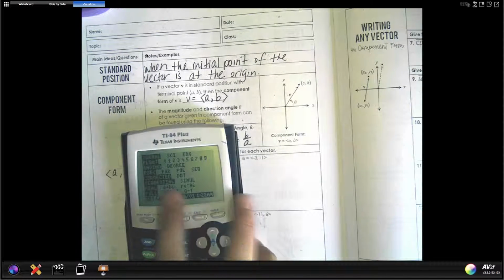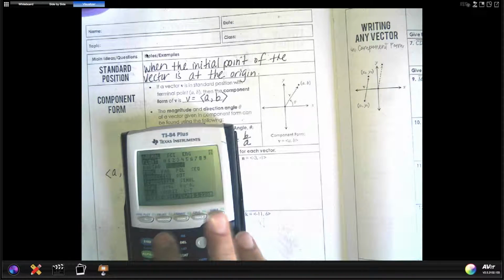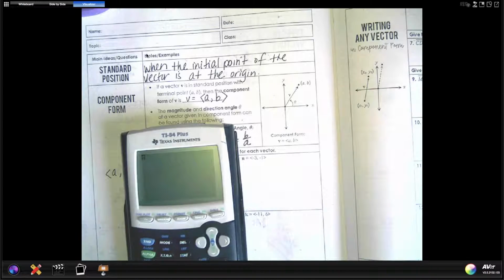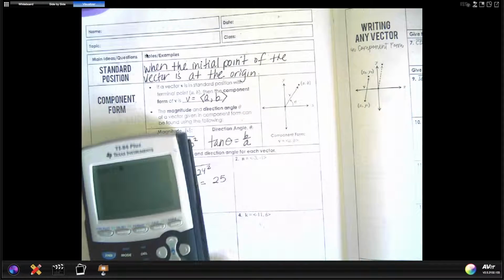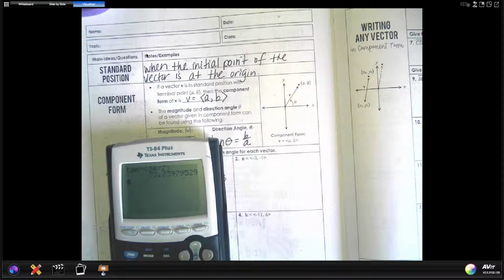You have to use the inverse, so tan to the negative 1. But first of all, since we're using degrees, make sure you put your mode. So get your mode and change it to degrees, or you're not going to get the right answer. Make sure when you click on it, you press enter so degree is flashing. And so you take second tangent, so you have the inverse, tan to the negative first, and then do 24 divided by 7. And you get approximately 73.74 degrees.